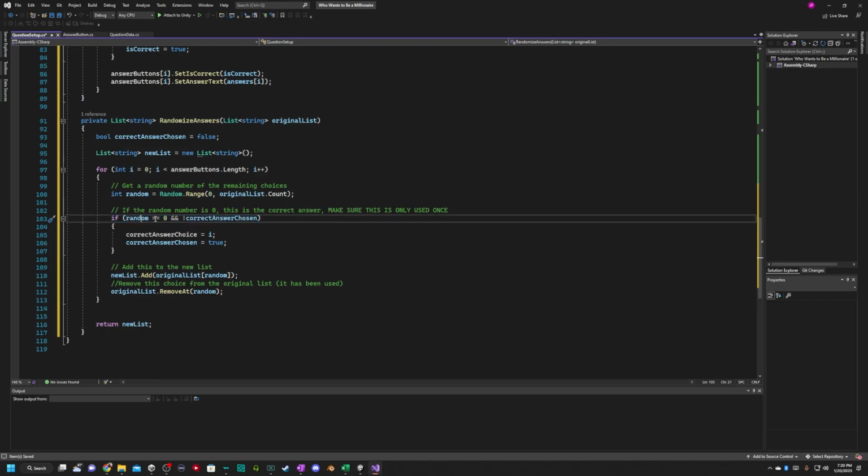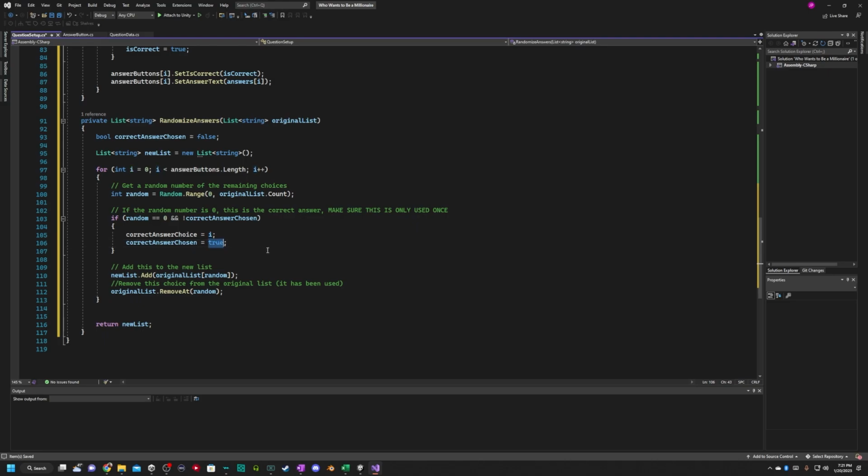And once we do, we're saying, hey, is that random number 0? Because that's going to be the correct answer. But since we can have multiple times be 0, it's just the first time we want to make sure that it's the correct answer. That's why we have this Boolean for correct answer chosen. So if this is the first time we're getting a 0, our correct answer choice is going to be whichever iteration of our for loop we're on.